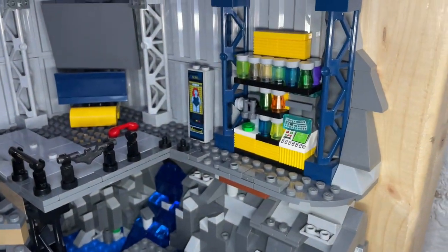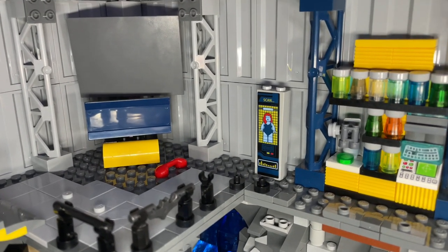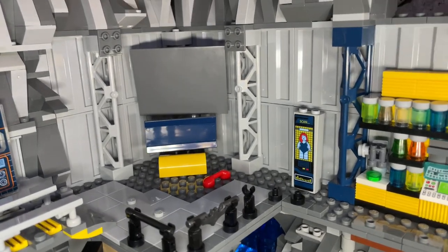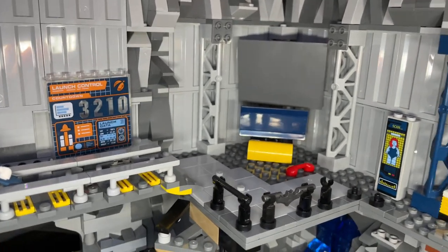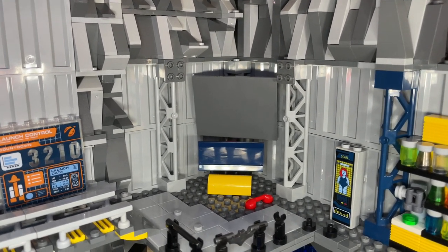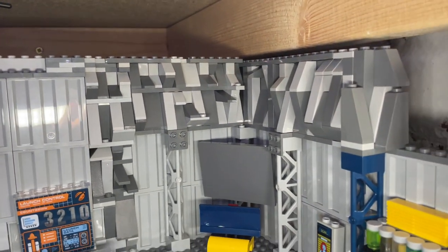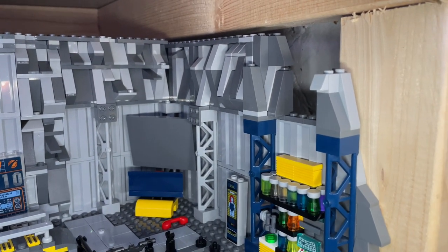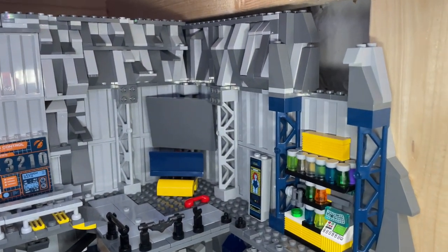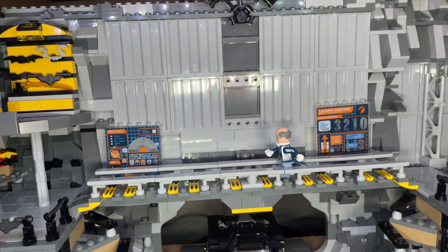When those stickers arrive I'll finish making it. This is the chemical lab. I'm not going to have a prison in here because Batman doesn't bring bad guys to his secret hidden lair, so there's no reason for one. I've put panels at the back — the idea is that to install a computer system it's got to have wiring, so that's what the panels represent. Above that it goes back to the cave profile with all the slopes, mixing various grays — I didn't want to use pure black because you can't see anything. I've run out of bricks so that's why it's not completed here.